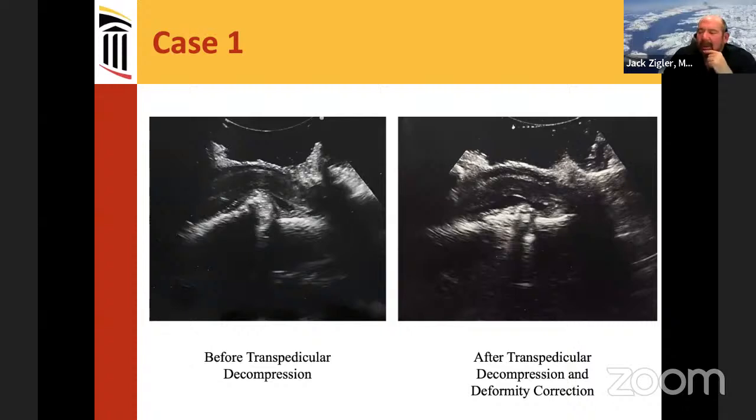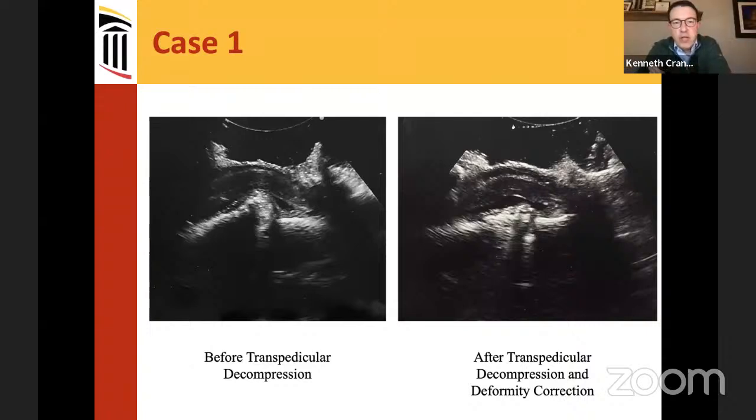Ken, someone asked, why wouldn't a costotransversectomy give you a shallower angle of coming in? Would that not give you better and safer working conditions? I mean, it certainly would give you more room, and potentially a better angle. But I just feel like it's not necessary, at least in my workflow. But it certainly can give you better angles, and it's certainly necessary if you're going to do a full corpectomy or get further down into the vertebral body.